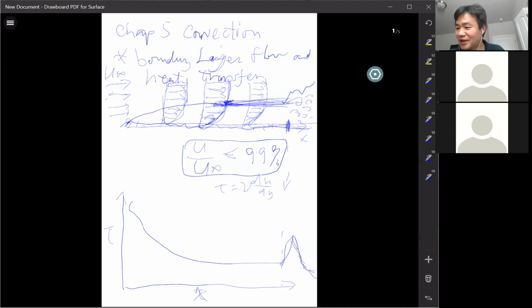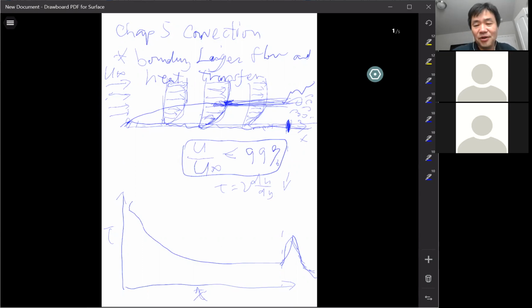Okay. When you do practical design, you really have to be knowledgeable, to guide your design process. So then the next question is where this point is. It's important to know where the point is. If your plate is very, very long, it doesn't matter. My laminar region is only just 1/10 of it, so it doesn't matter. Most of my region are turbulent, so my shear should be good, and my drag should be small.